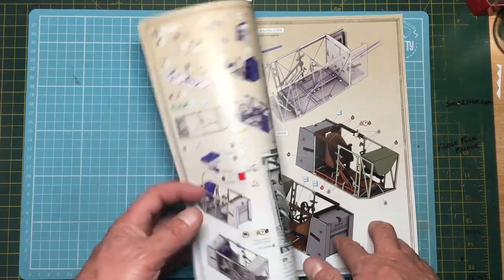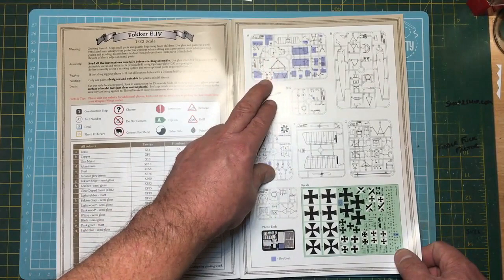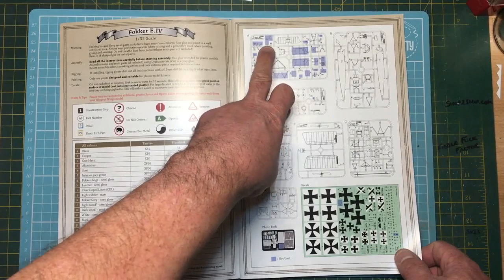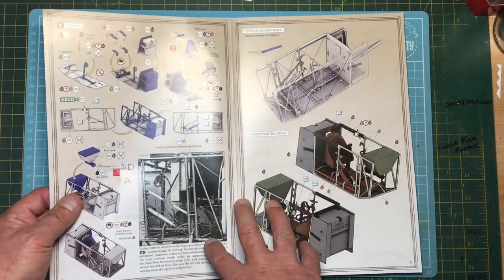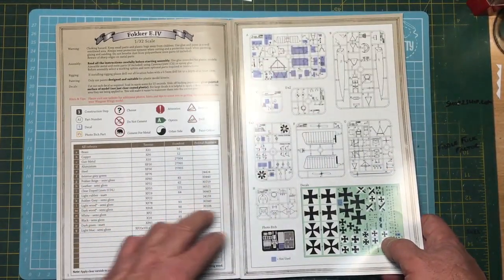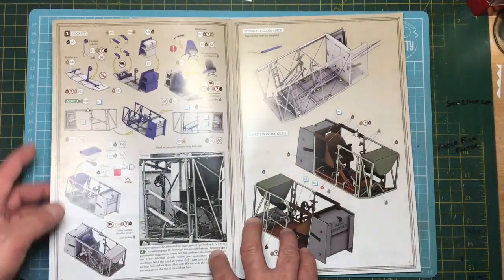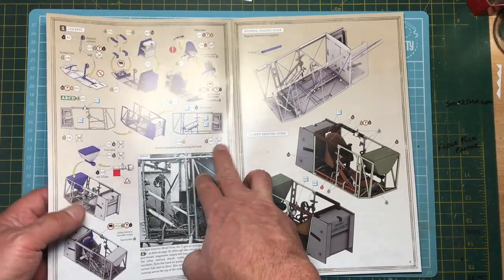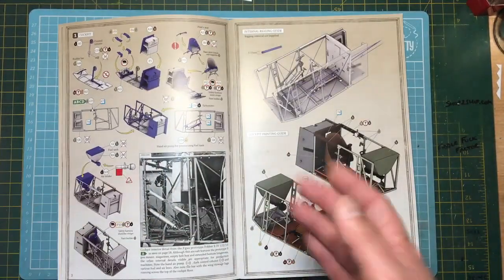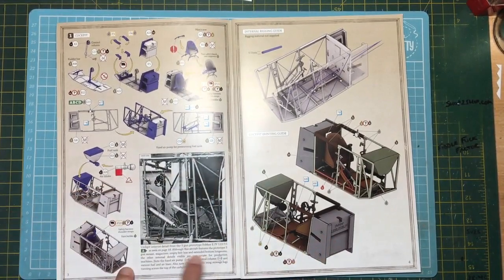And if you go back here, you will see, here's Sprue A. And I'm guessing that's E.IV. And they're telling you not to use it. So E.IV is going to be on there somewhere, I'm guessing. So yeah, there's E.IV there. So that's basically telling you don't use A39, use G9. So yeah, they're helping you all the way along, and then they've also got these reference photos with a full description of what it is you're looking at.